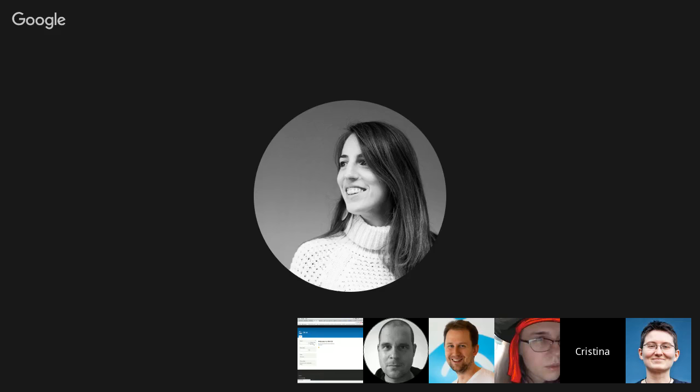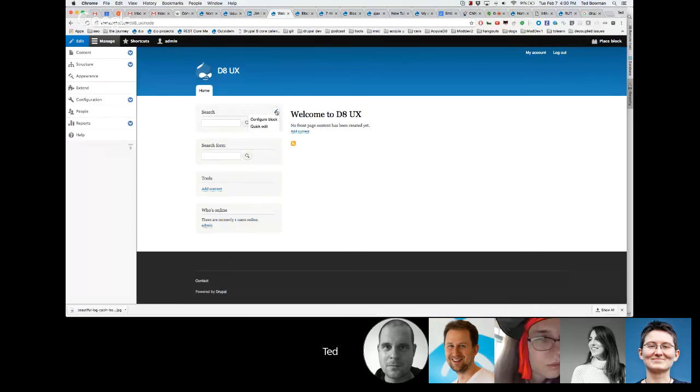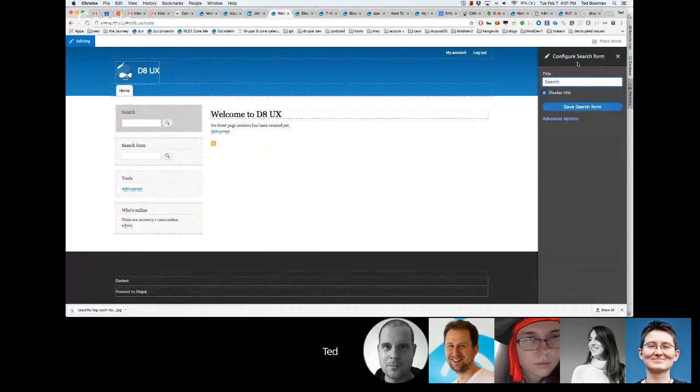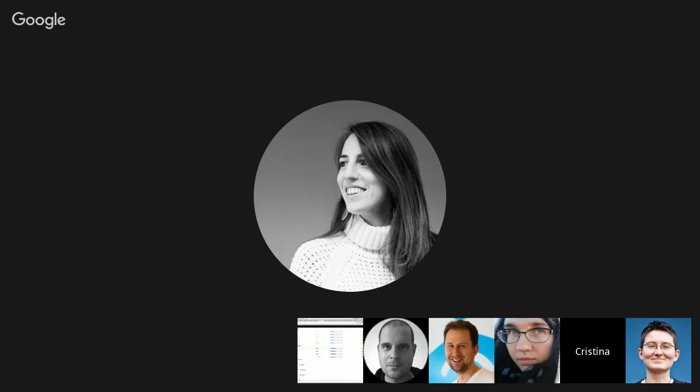Will it go to the admin page, or will it... So that one, this one. Well, the thought would be to add a new contextual link that says sort blocks. As soon as you do that, it would open up that tray, but with just these blocks that are there, not the whole thing, just this.